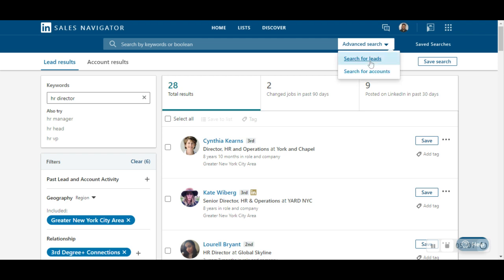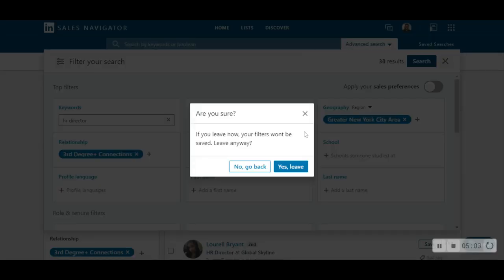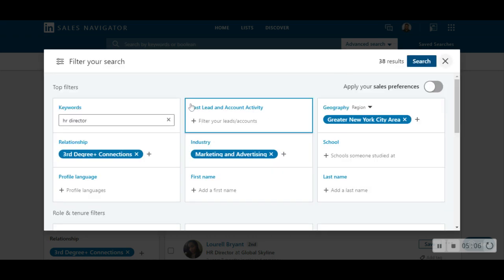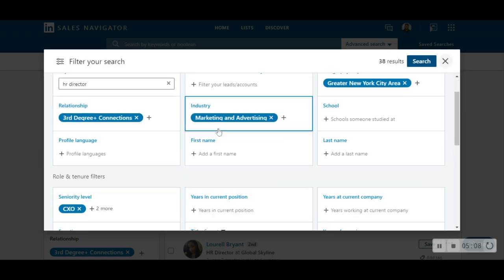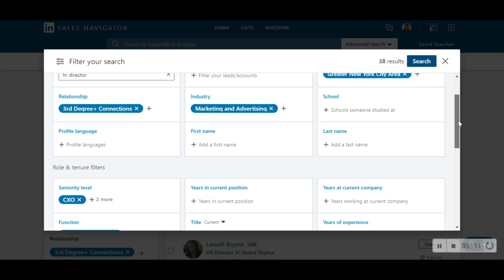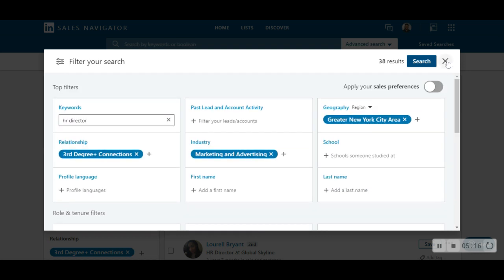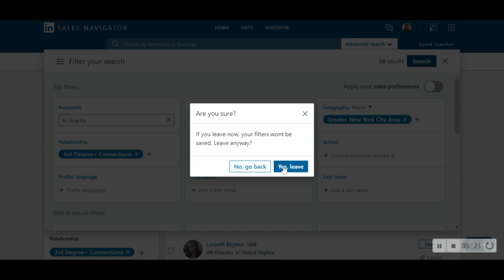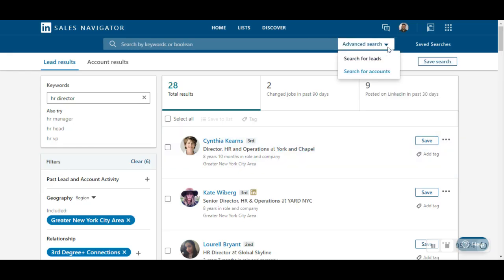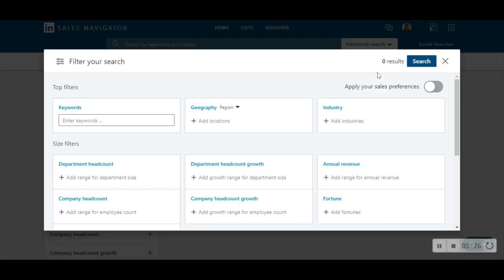You can also do the same thing here, but you can search for leads up here in the corner. Again, so you've got some of the parameters that we were showing earlier. And it's basically the same thing, but just another way to look for leads. The other cool thing with Sales Navigator is you can do the same thing, but for accounts. So here you can search for specific keywords. So, whatever that might be, let's say, I don't know, cosmetics or something like that, right?